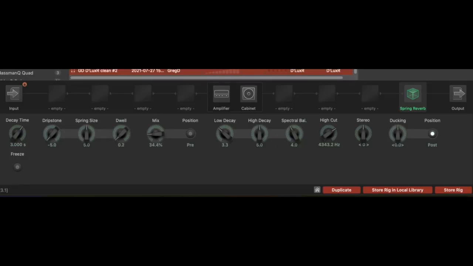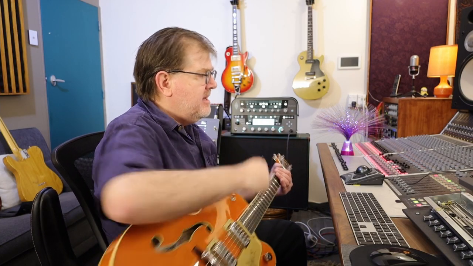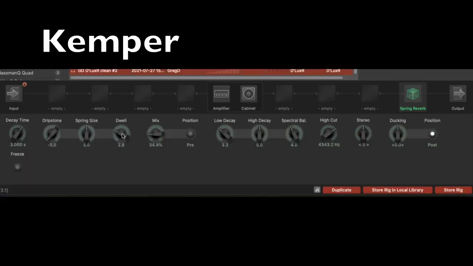Now I think Dwell actually drives the virtual reverb tank harder. The very first Fender Spring Reverb was a standalone model in the early 60s, which they later incorporated a simplified version into the amp. It had a Dwell control, which I think actually drove the spring harder, and basically introduced a bit of distortion, which is very unusual for Leo Fender, who liked things clean. That's Dwell.